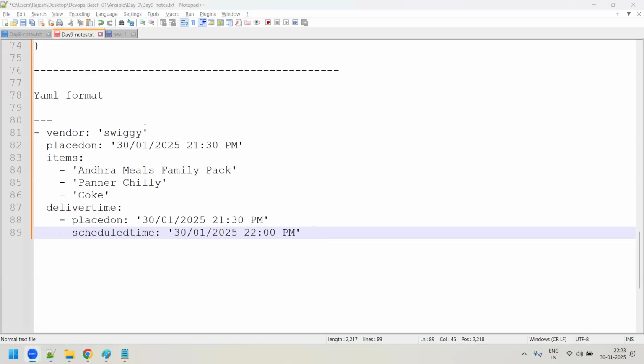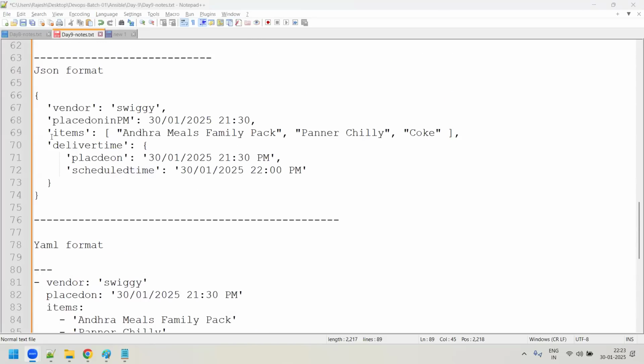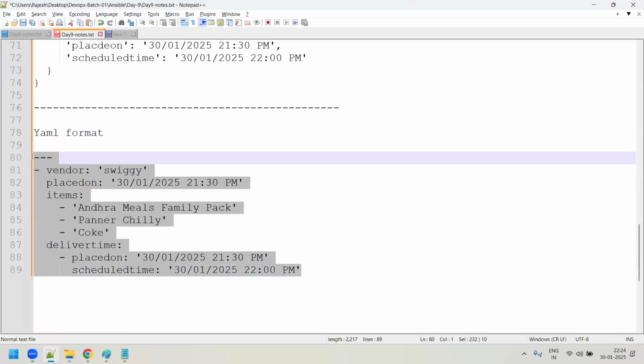Am I clear, sir? So what you are understanding again, you will say, okay, Rajesh, YAML looks better than JSON. JSON is somewhat okay, but YAML looks very simple to me. Yes, that's true. YAML still looks very comfortable and very human understandable. The readable format is very good compared to even JSON. That's what happened. Most of the DevOps tools started using YAML only. You see Kubernetes, you see Ansible, you take Azure DevOps pipelines, GitLab, GitHub Actions, everywhere they use YAML. They won't use JSON now.